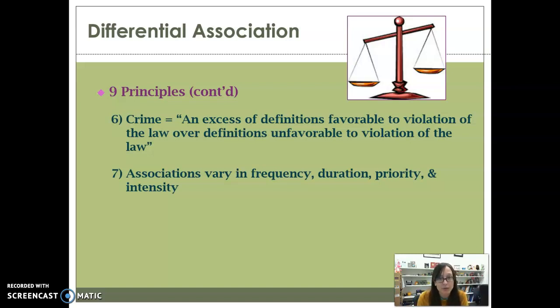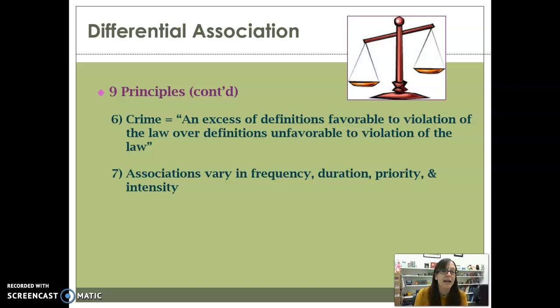Duration is how long we have had that relationship. So how many years can you go back and say this person has been in your life? Priority is how early in life it started. So you may have had a relationship with somebody when you were really young. You don't have a relationship with them anymore. That may still be higher in priority than somebody that you developed a relationship with after, and you've actually had a longer relationship with them, but it was later in your life. So it's going to look different in terms of that priority.